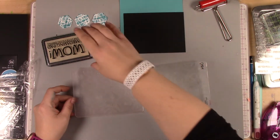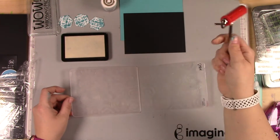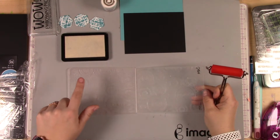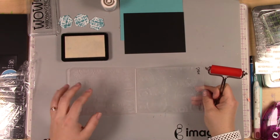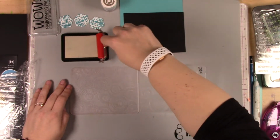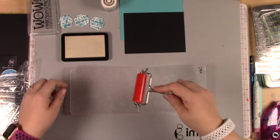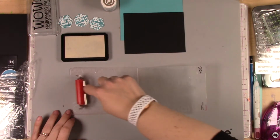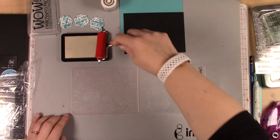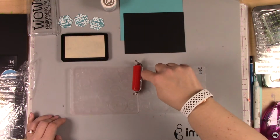Let's move on. So you need embossing ink. I'm using WOW today, but any kind of embossing ink will be just fine. Remember, we're going to be working on the negative space side, or the background side, of your embossing folder. You're just going to roll some of that ink onto a brayer. This really is the best way to do it. I've tried smushing my stamp pad around, and using sponges, whatever. The brayer is the best way to get the best coverage and the most crisp image.